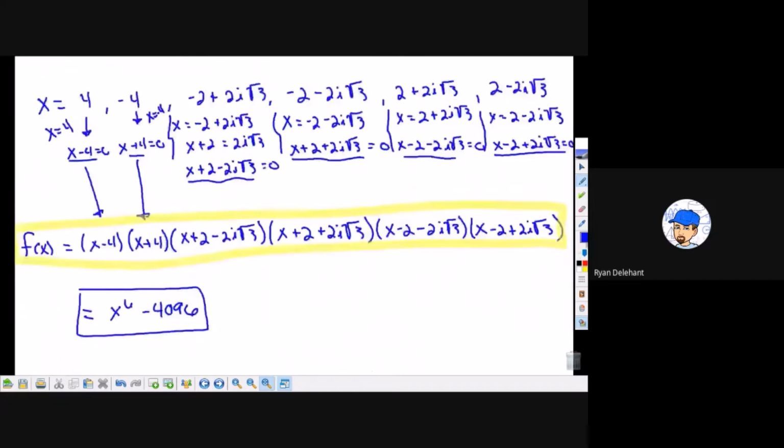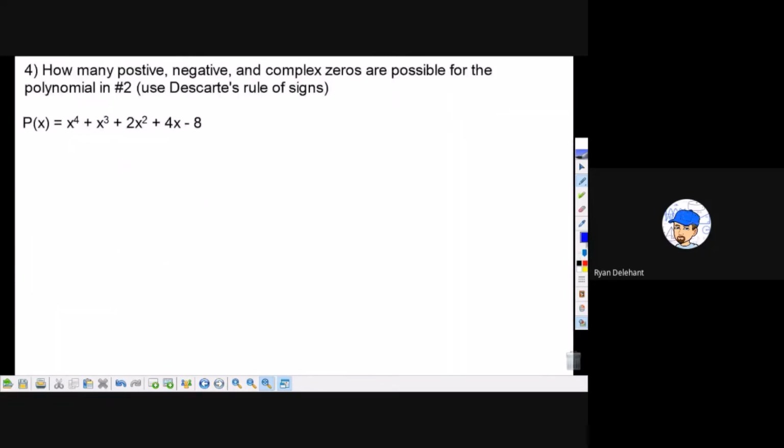All right, last thing. Last question. I left it at the end. Kind of a summation of Descartes' rule of signs. And we talked about this a little bit on Monday. So remember, Descartes' rule of signs talks about how many positive, negative zeros, right? But it also, even though it wasn't directly stated, talks about the positive, negative, and the complex. We just didn't understand the complex yet, but that was what the minus 2 thing did.